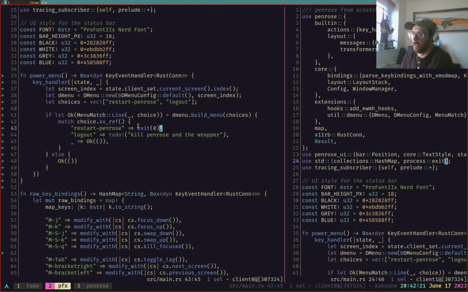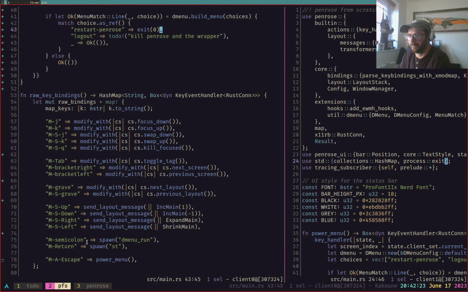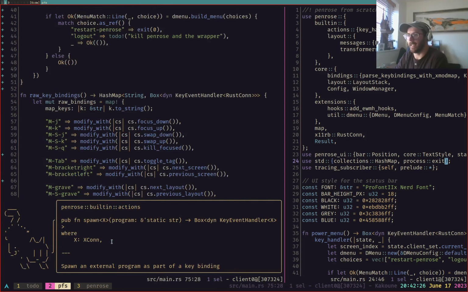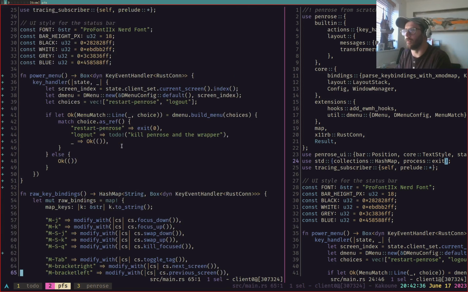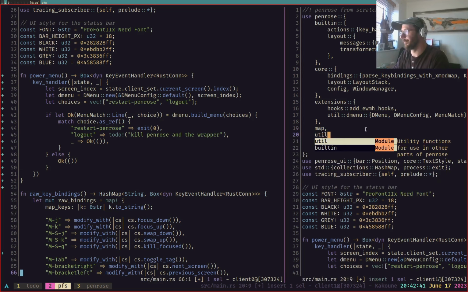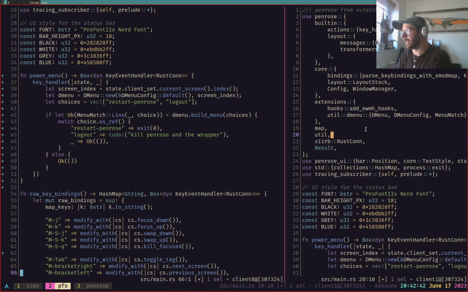And then logging out, we need to spawn a program. Now we have spawn down here, but this, again, this is a helper that makes a key event handler. We want to actually spawn the program, not have a key handler that when we run it spawns the program. Hopefully that makes sense. So what we're going to do is there is a util module, and that's where the thing that's being wrapped by that key handler comes from.